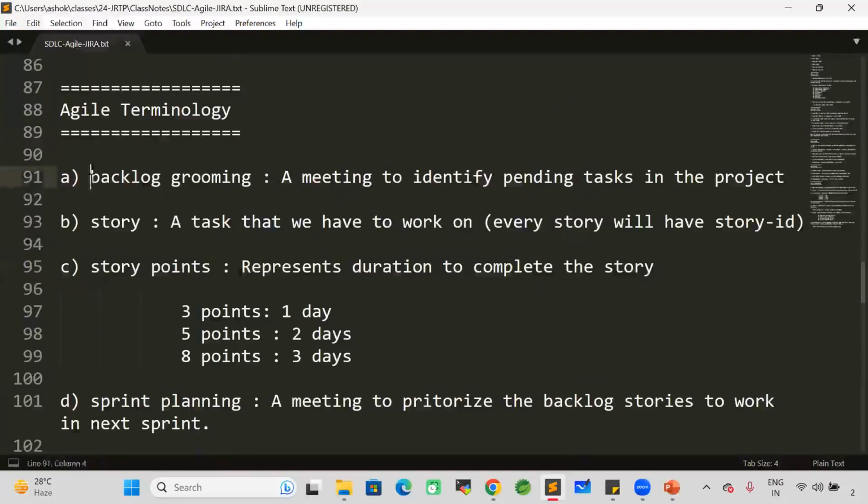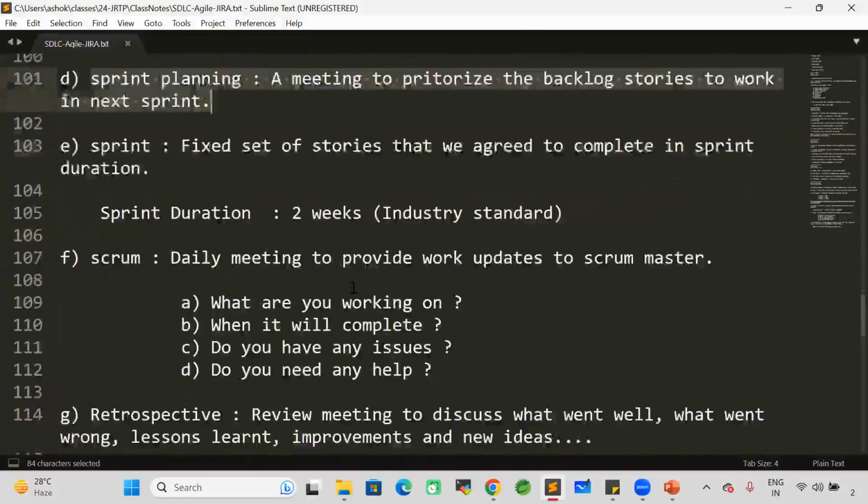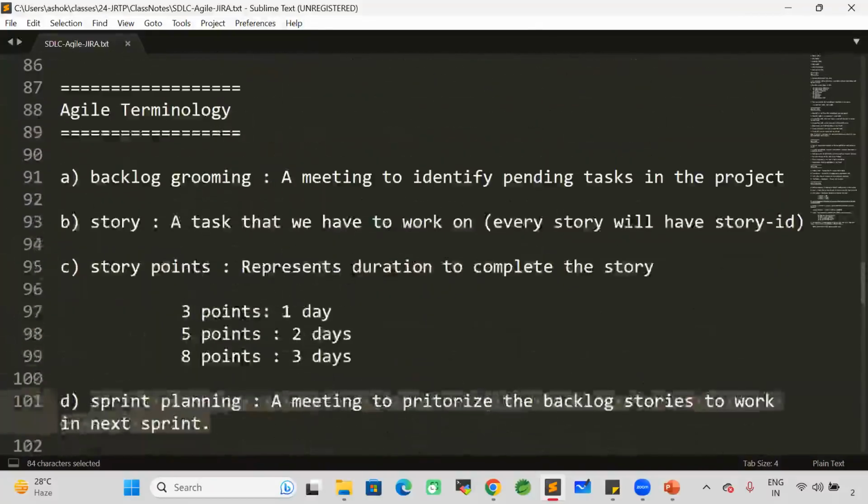And terminology like backlog grooming, story points, sprint planning, sprint, scrum, retrospective will be available. So as a software engineer, everybody should know how to work with agile methodology, because nowadays agile is trending in the software development lifecycle process.